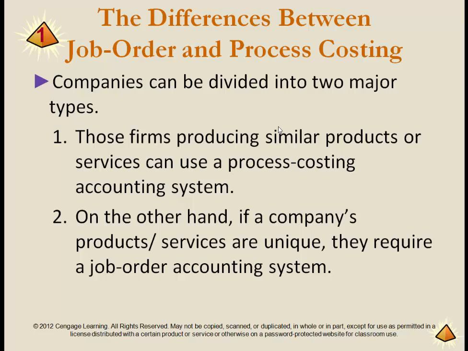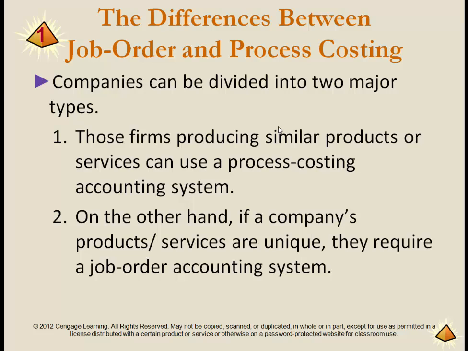Let's start first with discussions about the difference between a job order cost system and a process cost system. Typically, a job order cost system is going to produce what you would call heterogeneous products. An example I like to look at is if two people got in a car wreck. No two car wrecks and no two repairs on a car wreck are exactly the same, irrespective of the exact same car. There's going to be differences between the two, and they want to track each individual cost for each individual car wreck based off of the car, based off of the cost, based off of the repair that needs to be done. That's essentially a job order cost system.